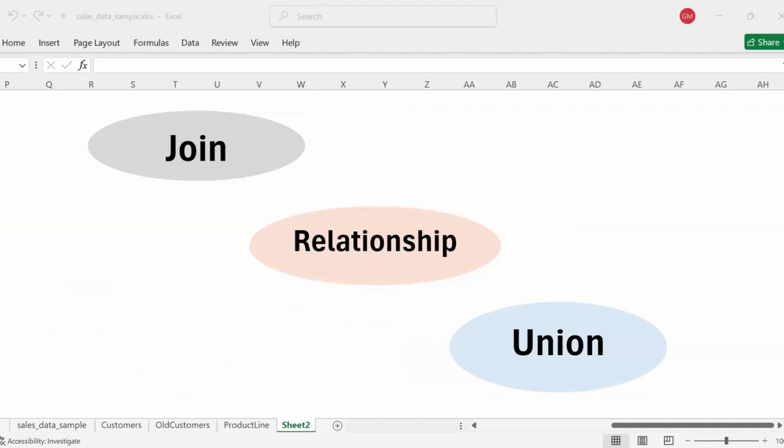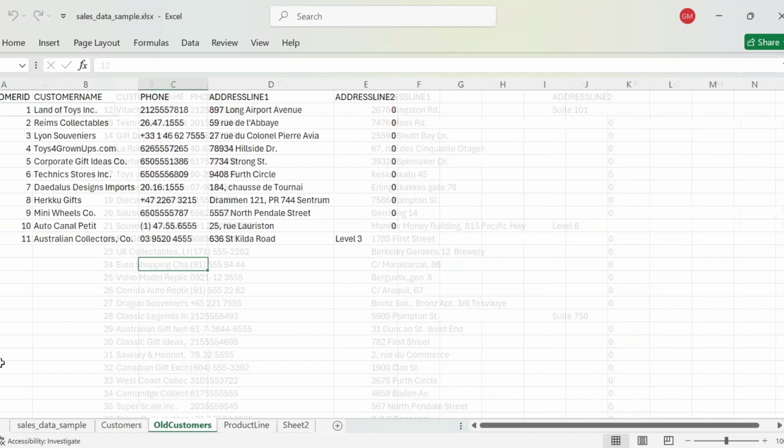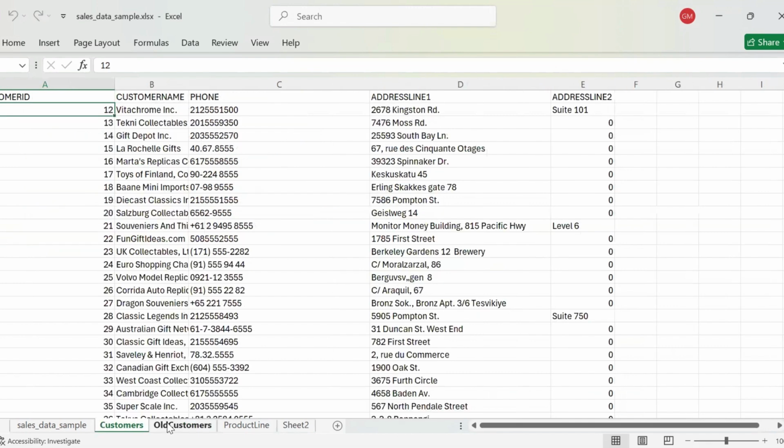Let's consider we have many entities of the same item. For example, here, if you look at my data, we have a customers table. This starts from customer number 12 to the end of the rest of the customers, and all the customers that are from customer ID 1 to customer ID 11. So I have two tables of customers. What if I need to combine these two tables into one table that contains all the customer data, old or new customers or current customers?